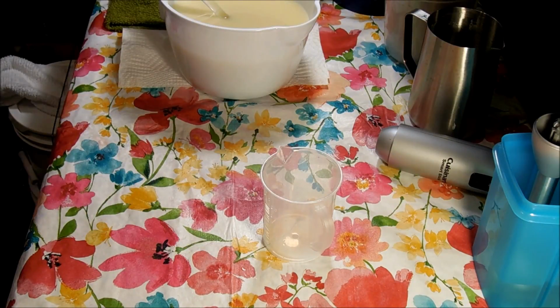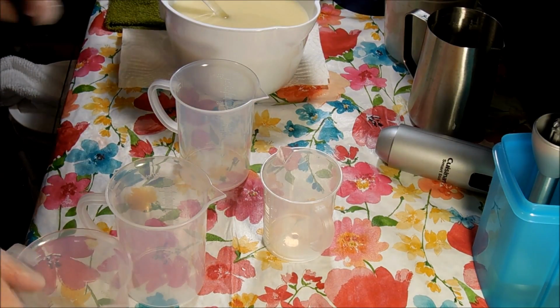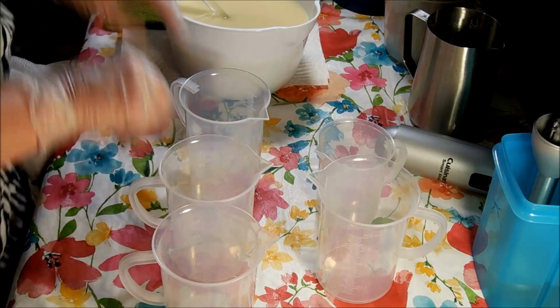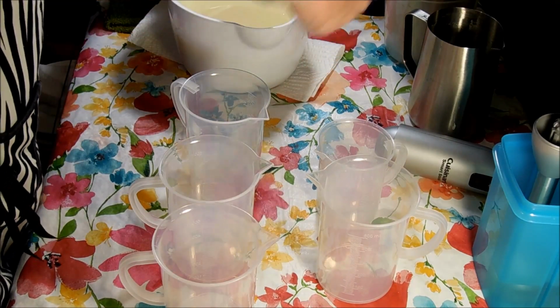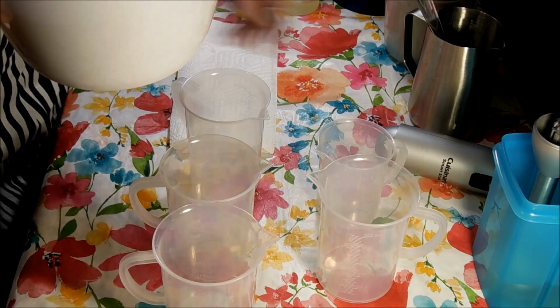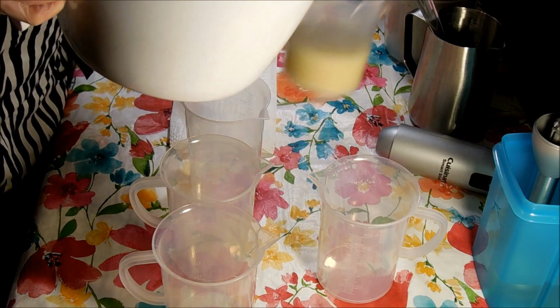So I'll go ahead and get my cups set up for my colors. I have quite a few colors here. And I do want to have a lot of white, so even though I have a lot of colors, I don't want to use tons of batter. Like the green here, I just want a little bit. Very little.